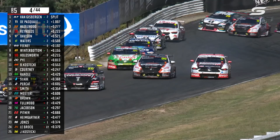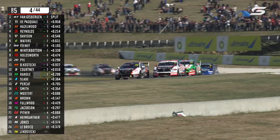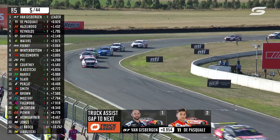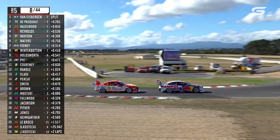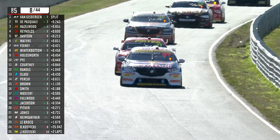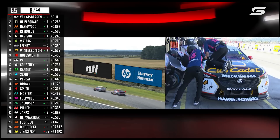LeBrock's gone all the way down to 24th after the lock-up. Van Gisbergen over Di Pasquale, Hazelwood now sitting in third, Reynolds in fourth, Davison in fifth. Now it's Brody Kostecki and James Courtney side by side through that banking kink. A little bit of damage on the front of Thomas Randall's Castrol Mustang — that bonnet was completely up in the middle of the braking area. Has Shane just backed it off a little here, or has Anton got genuine pace against Van Gisbergen? Remember, he's got a bit of a tyre issue. Anton's come at him — only 0.2 seconds — right in there. He was fifth quickest on the last lap, with Anton right behind him.